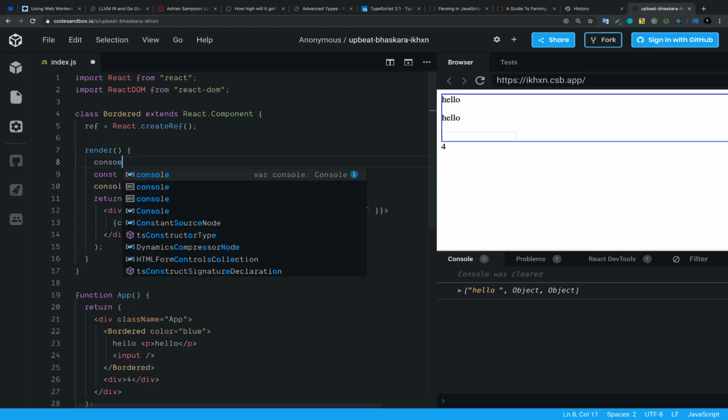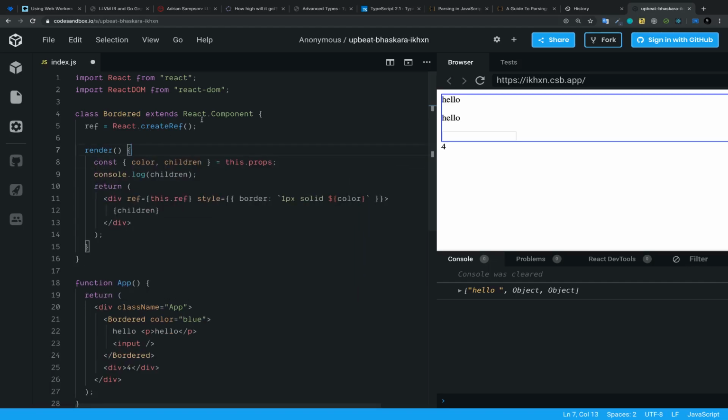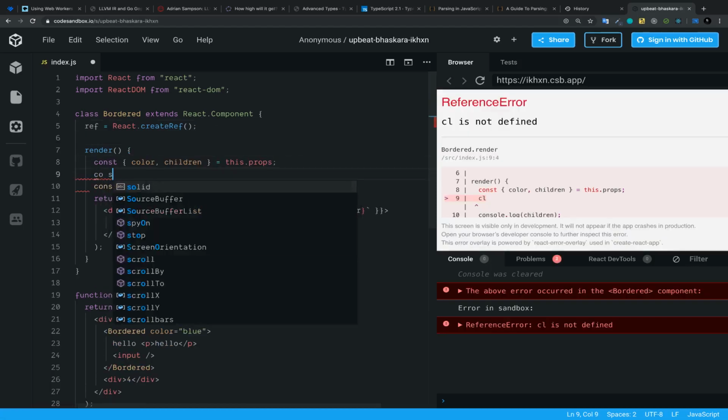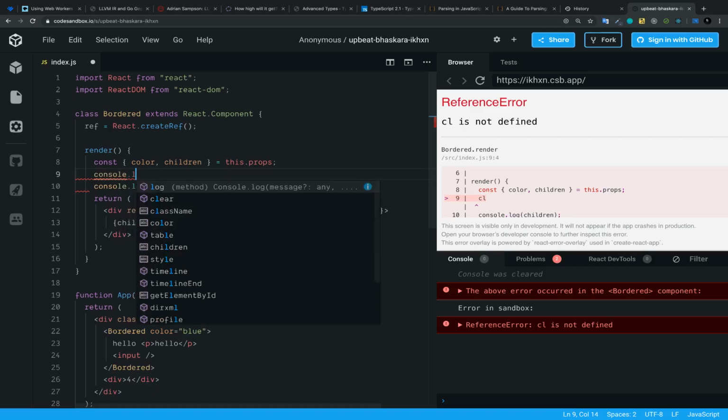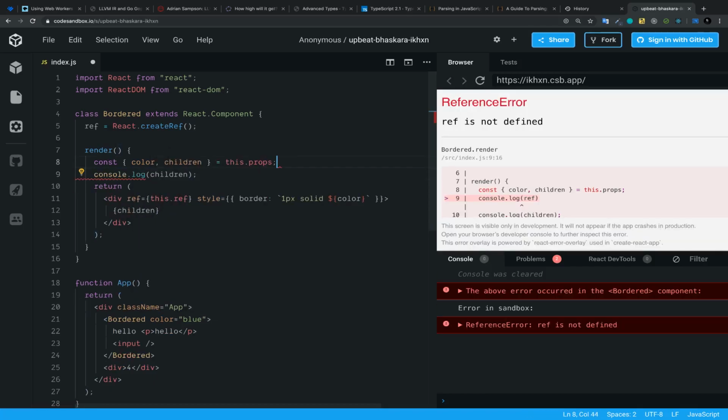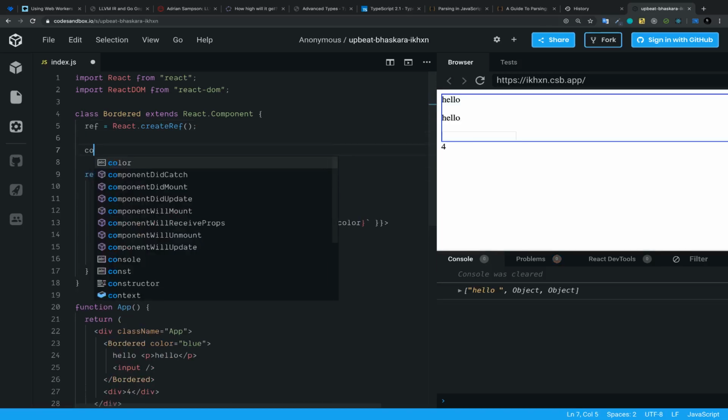If we console log, I will do it in a lifecycle, that would be better.